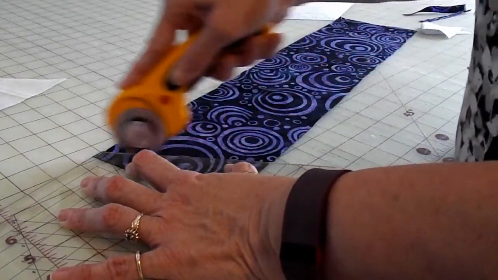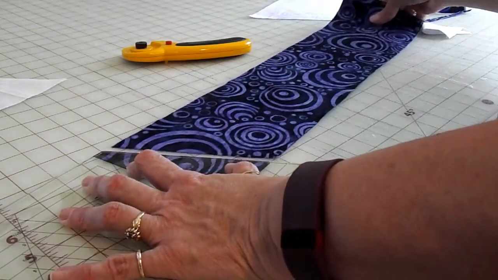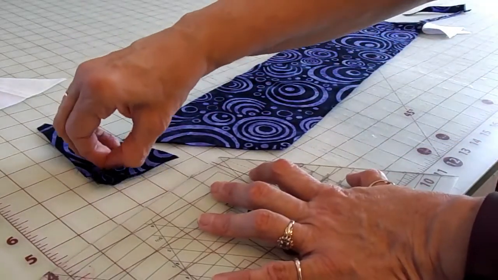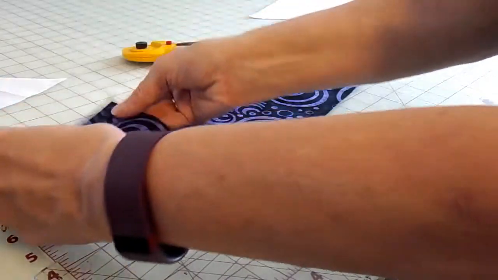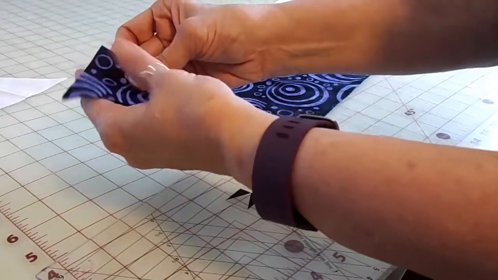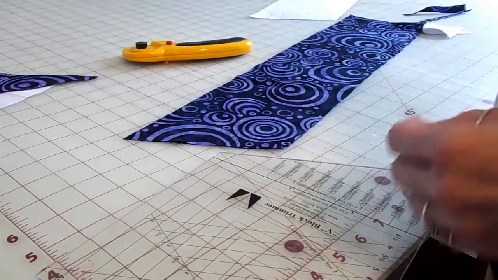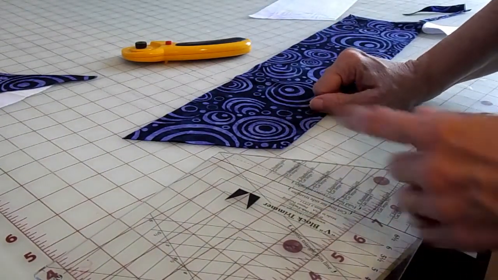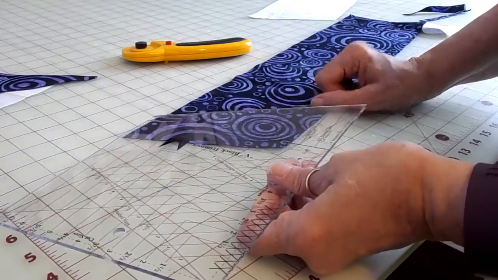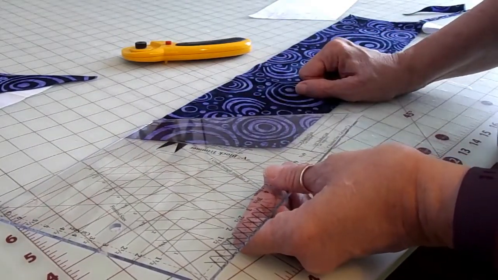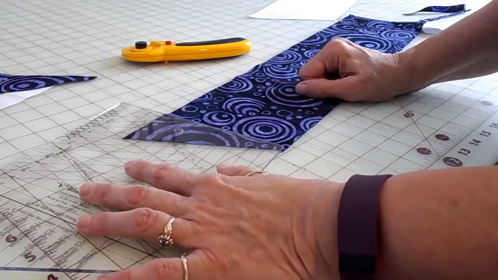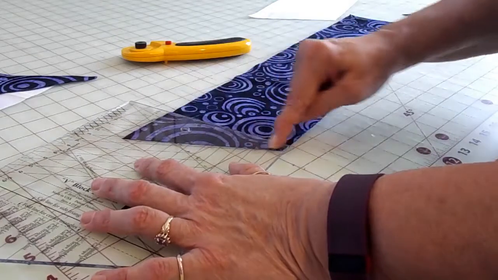I'm going to take my first cut. Notice this is folded together and that means you get a right side and a left side to your block, so you're actually cutting pairs and we would need sixteen pairs. After you cut the very first one, obviously I can't line that straight edge up again.